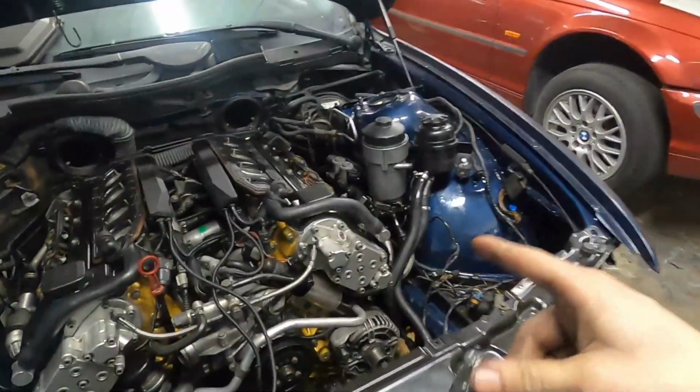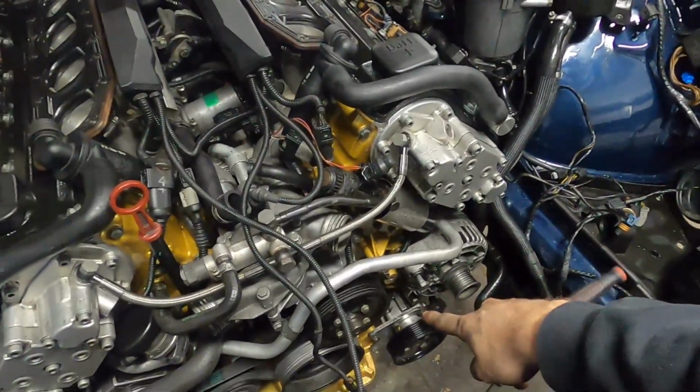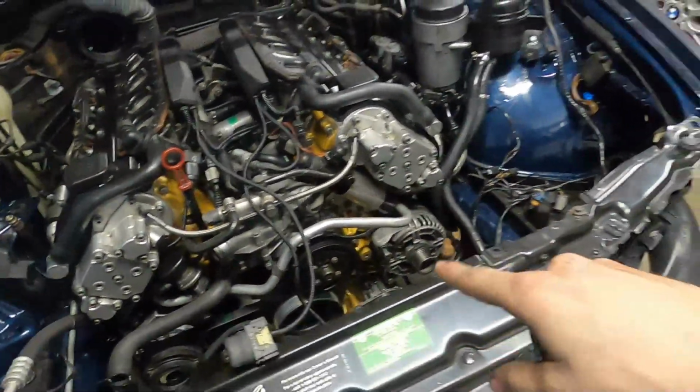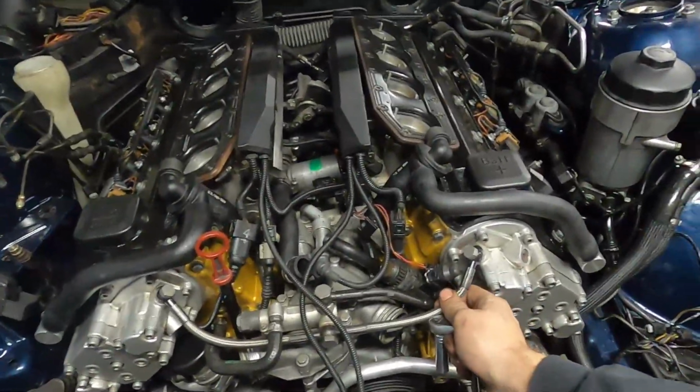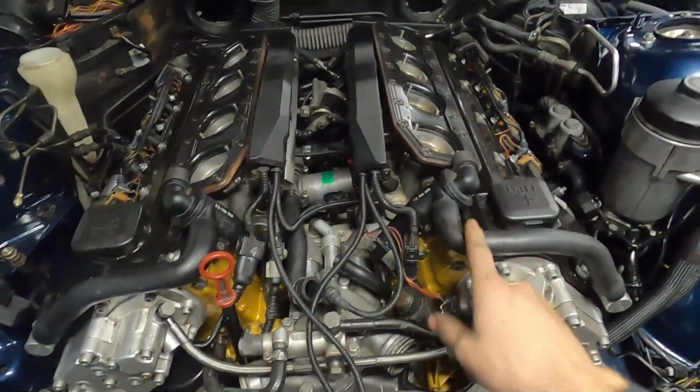A lot of the accessory stuff isn't set up yet, so like the lines for the power steering don't even have a radiator yet. Not going to put the belt on because we don't want anything to start pumping dry, but we do have all of our oil lines connected, so we should be ready for a test start here.